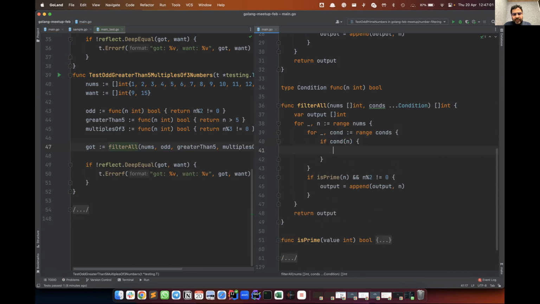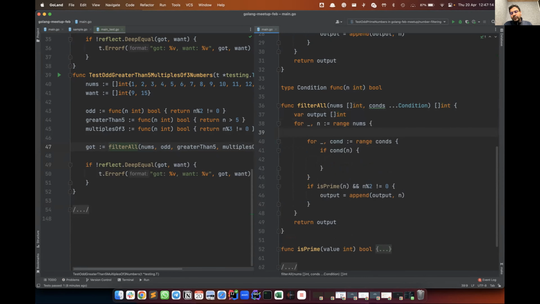Well, not really, right? Because the next condition could fail. So what we need is the opposite almost, right? For every number, see if it matches all the conditions. So I'm going to have a bool called all matches. I'm going to have it as false by default. All right. And I'm going to say, if a condition doesn't match, then just set all matches equal to false. Actually, let's start with true here then, right?